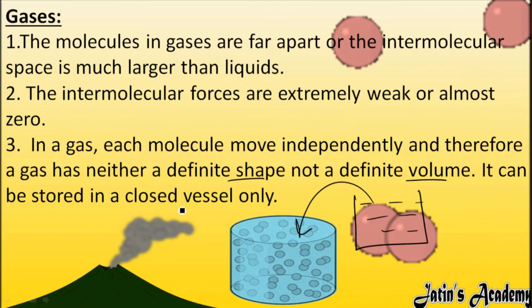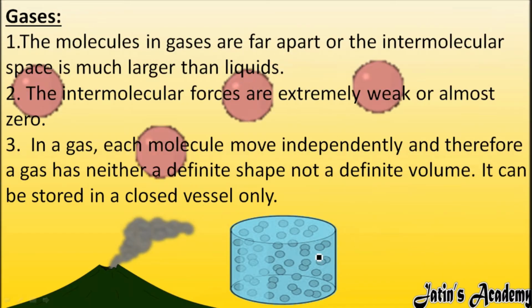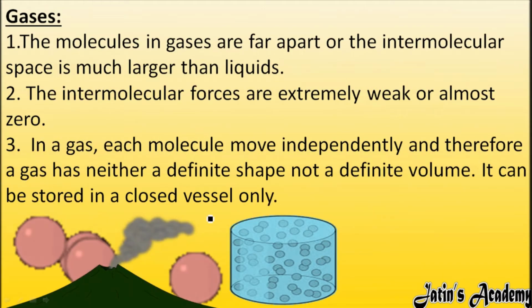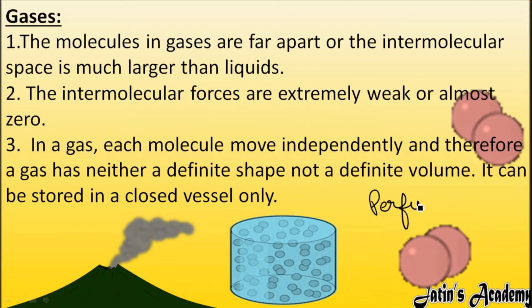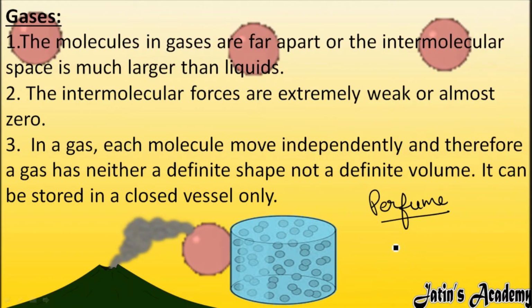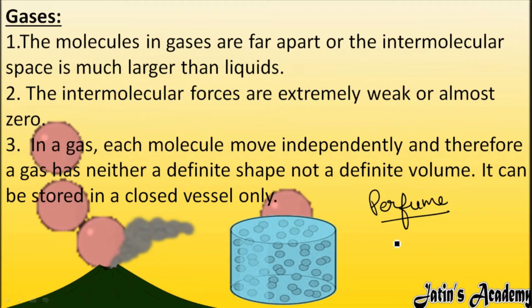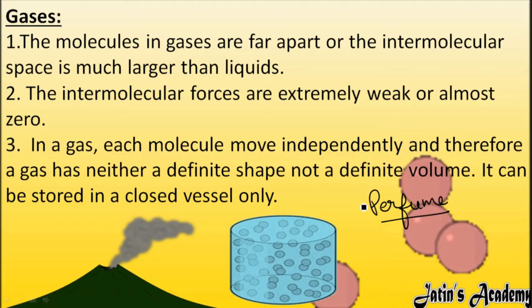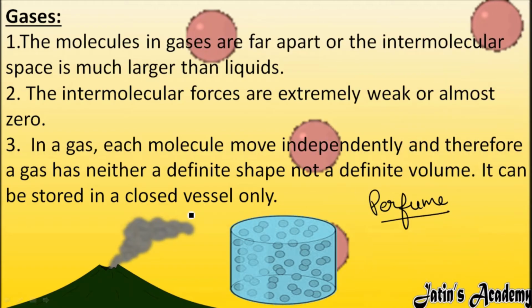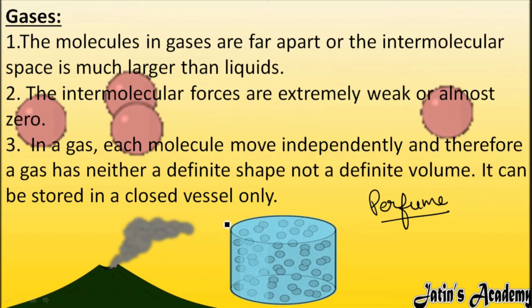It can be stored in a closed vessel only. If you want to store gas, you have to store it only in a closed vessel. For example, in the case of perfume or deodorant bottles, in a perfume bottle, gas is filled under a specific pressure. So that is an example where we store gases.